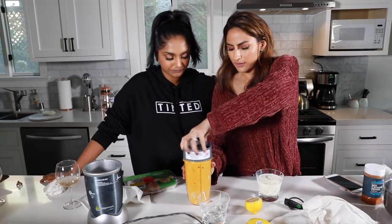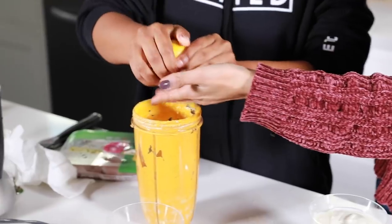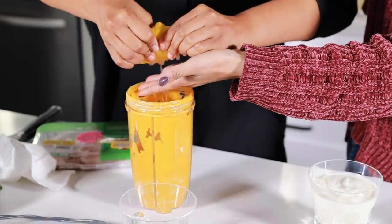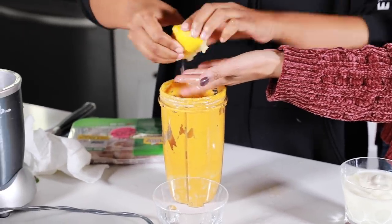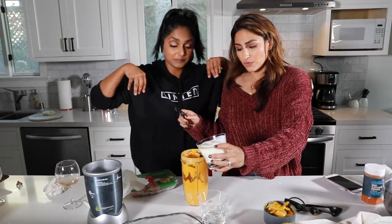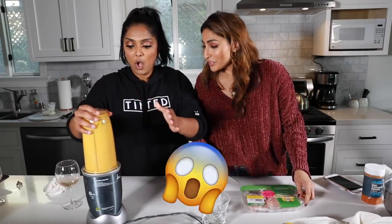Now all we're going to do is add lemon and yogurt. You want to keep your hands underneath because of the seeds — if the seeds fall out, you don't want them in the blender. Cook with love. It does taste better when you make it — like your hard work went into it, and it feels so good when your family is eating what you make. We're going to do a half cup of yogurt. Done.